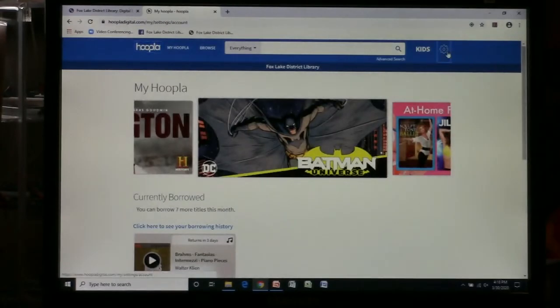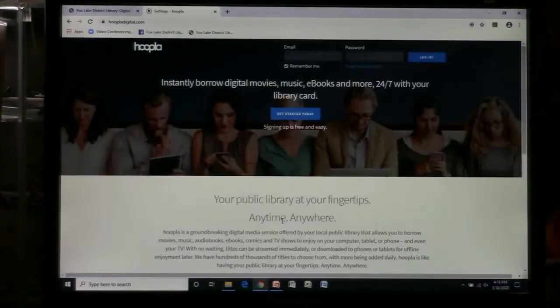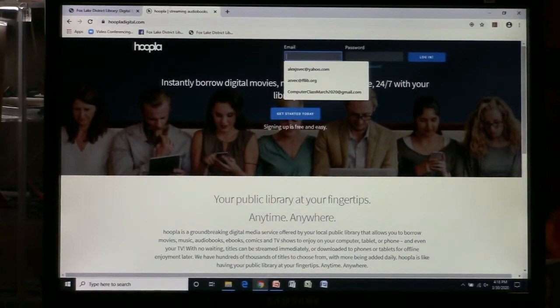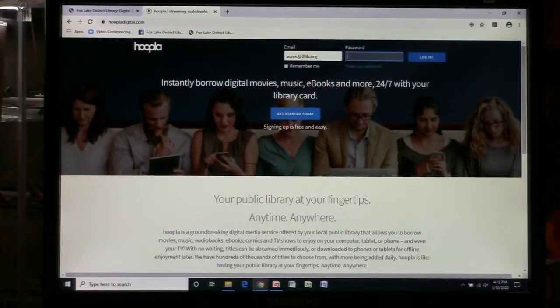But let's say it was the first time. Let me sign out really quick, and then I'll log in with my account. And if you didn't do it right, that's what will come up.